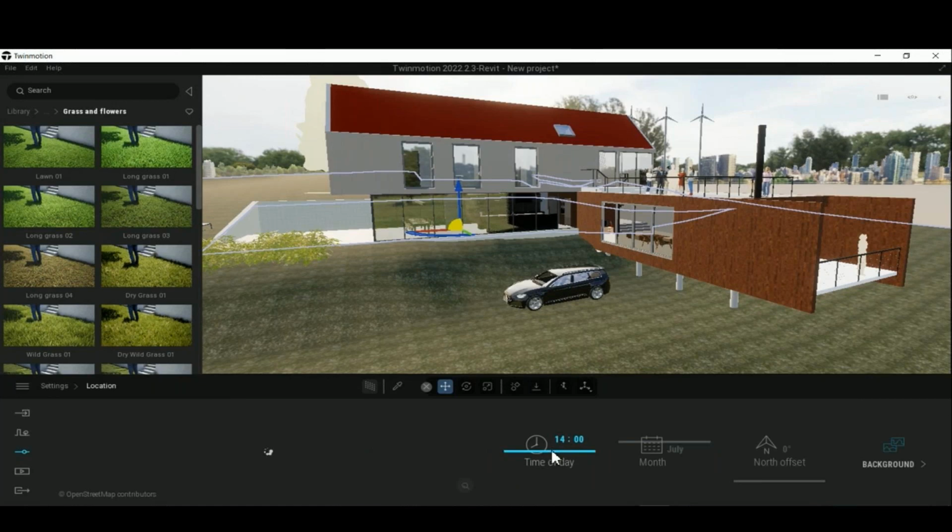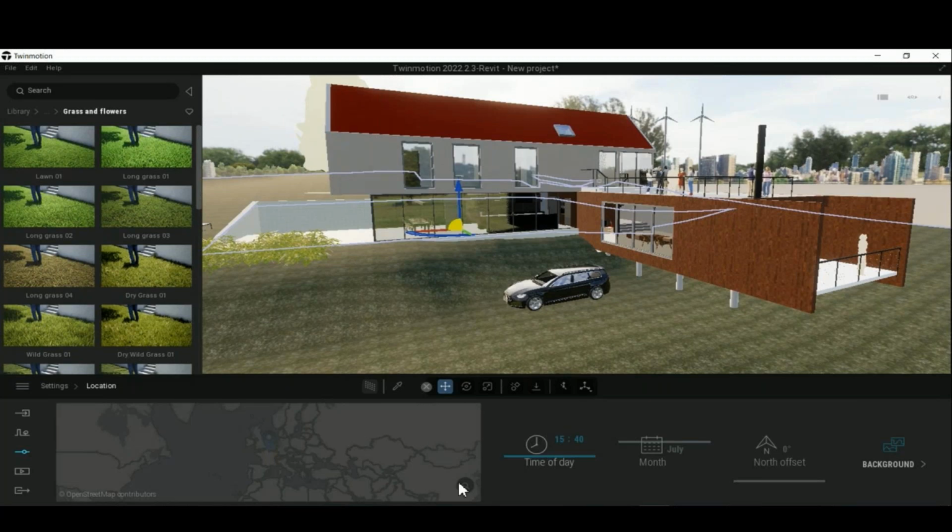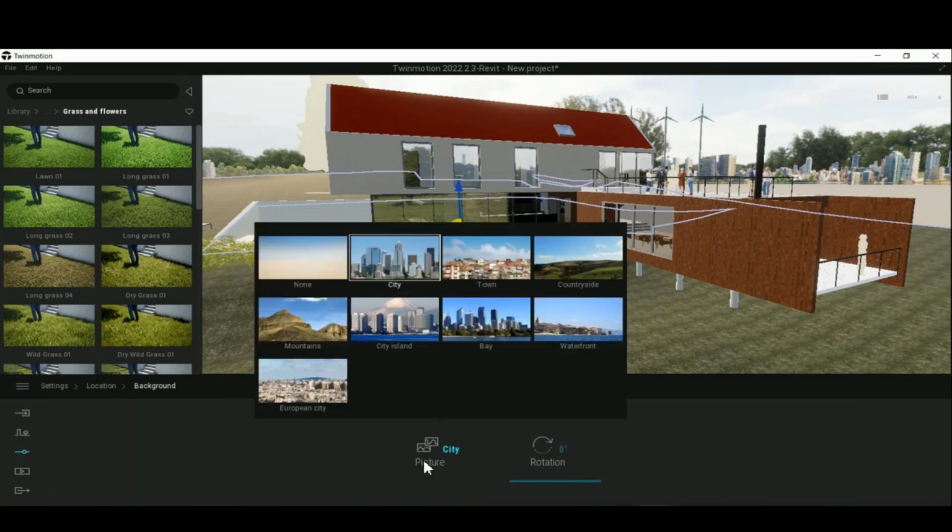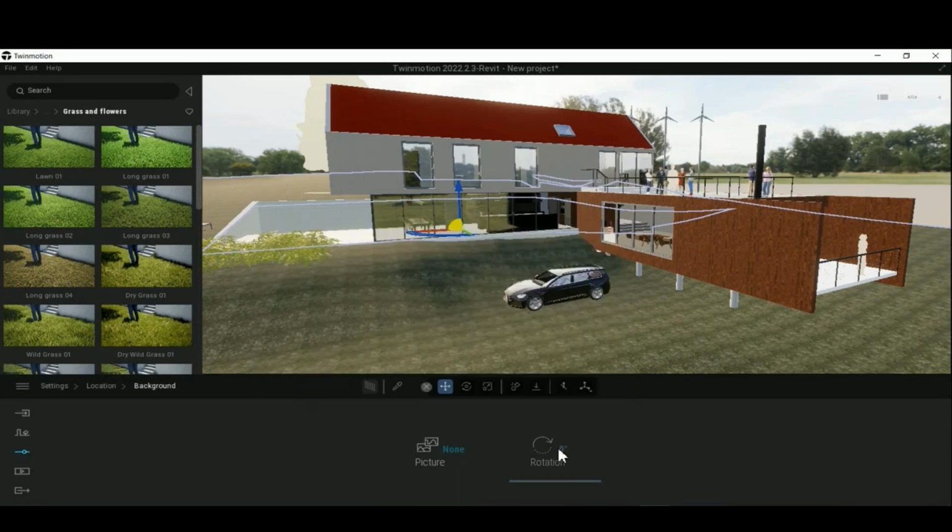See, currently you're working on a project which is located in some region where you want to see the sunlight fall onto the model. So you can see the shadow appearance, or see how the background looks with the natural sunlight. All these things can be done. As I told you, the background image earlier was a city. I'm just removing that, making it none, so that only the background environment you set will be there.